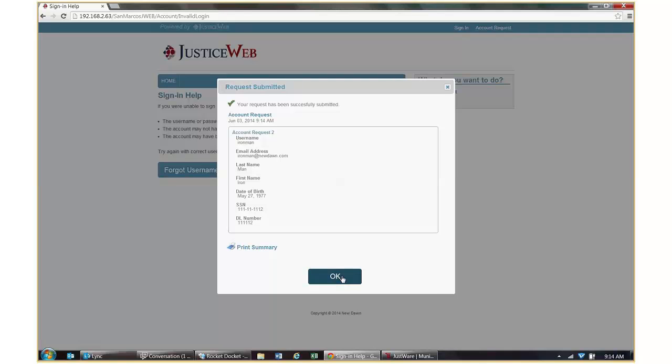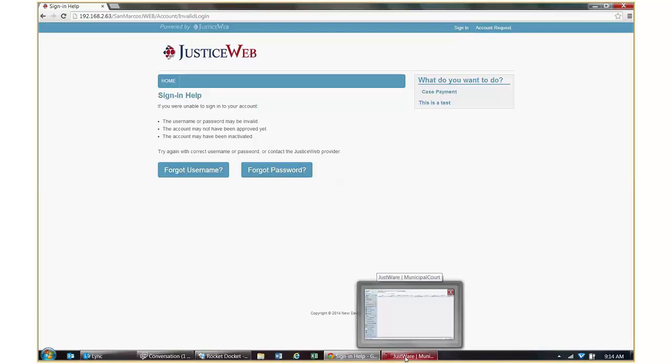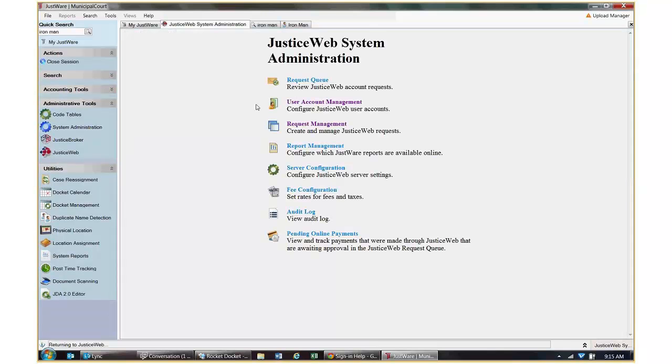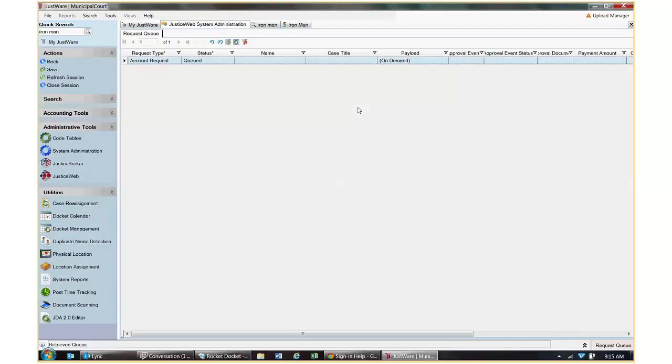We could print this if we wanted to, but we'll go into JustWare once again and look at how this has slightly changed our process. Instead of looking straight to the user account management, because it's not set to auto approve, it won't go right into there. It'll in fact go into this request queue. I don't know if you've seen this in past webinars, but we'll just briefly describe it. Within the request queue, we have request types, which this is requesting a new account.